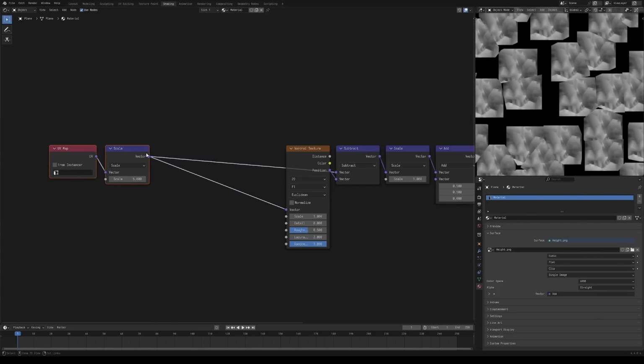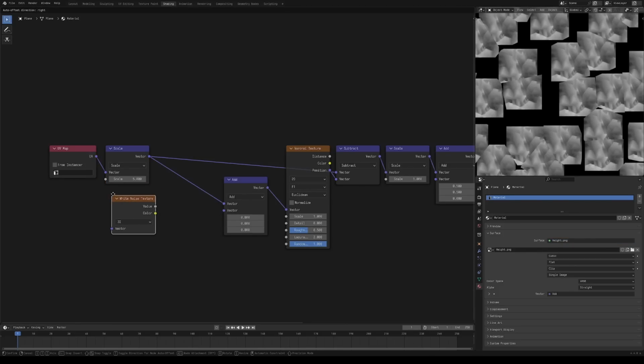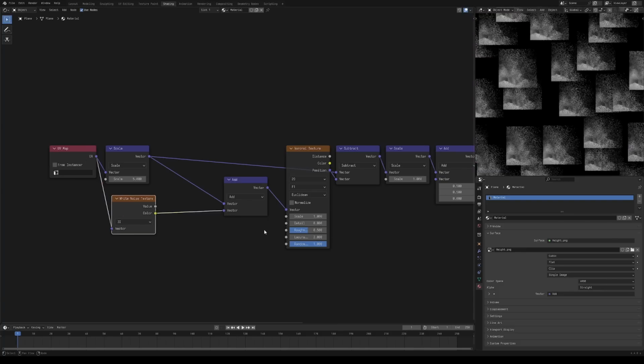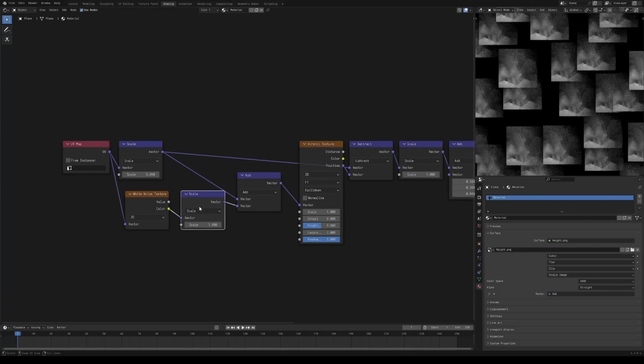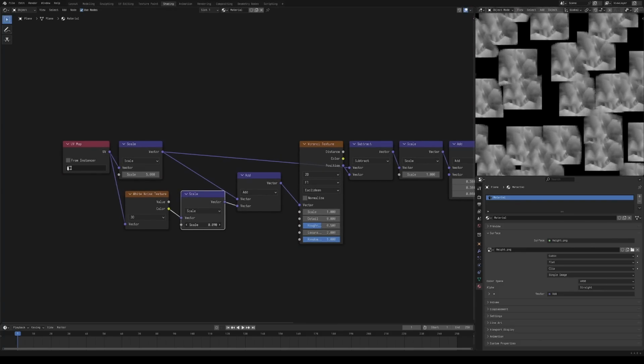The way most people would go about fixing this is by using some kind of distortion or noise to either try to blur the seams between cells or distort it or something like that. And I'm going to show how you would do that and why this is kind of not the best approach. If we go here and add just a white noise texture, for example, like this, and then scale that white noise texture down to a much smaller amount, you can see that we can start to blur the seams, but there's some directionality going on.